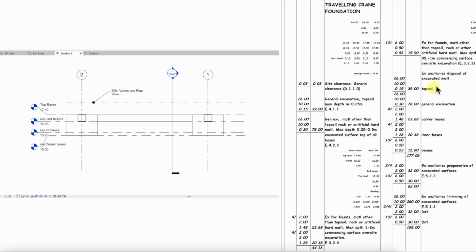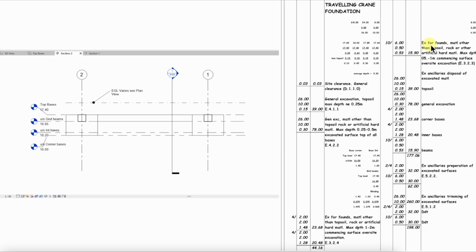Right, let's move to the top of the right-hand side of the dimension sheet, and we've got our ground beams. We know they're 6 meters long. If you look at this drawing here on the left, we know the center to center is 8. We know the bases are 2, so this is 1 meter. Take that away from 8, it gives us 6. There are 10 bases. We know they're 0.5 meters wide, and we know the depth is 0.53. So again, where does that come from? From this waste calculation here, 0.525 rounded up gives us 0.53. And that gives us a volume of 15.90.